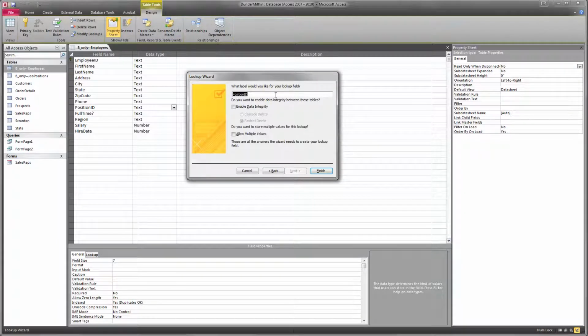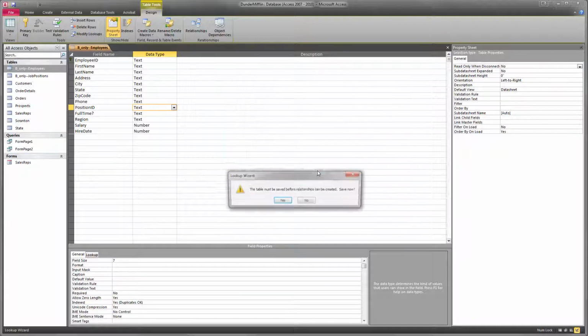Now, one very important thing: when you create lookups, Access has these enable data integrity and allow multiple values checkboxes in the most recent versions of Access. I will tell you that for this project and for this grader, please do not touch them. Don't check them, or else it can cause some problems, and the changes are actually irreversible. It will change the structure of the database in a way that you can't actually go back. So just leave that alone and hit finish.